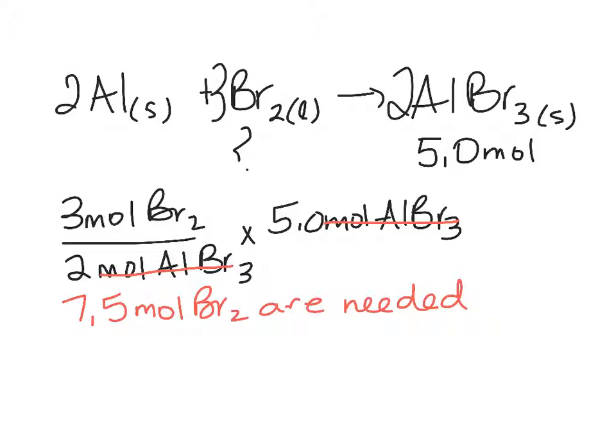And you would do it the same way. Start with your mole ratio. Multiply it by the moles of aluminum bromide that you have. So whether or not you want to use formulas or dimensional analysis, this concept will be used by both. You can't get away from mole ratios. Okay, let's do another question.